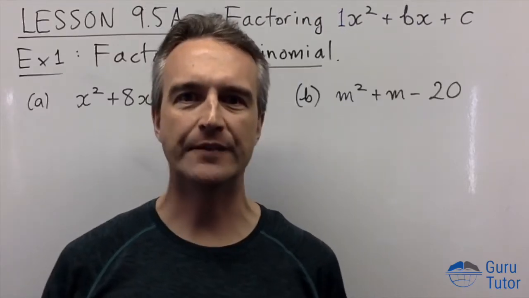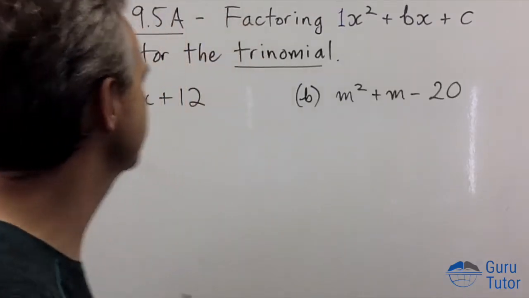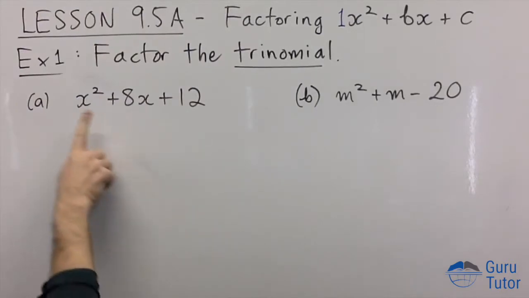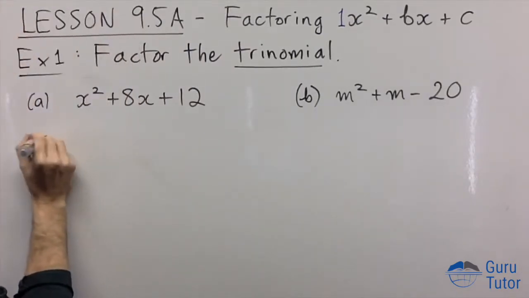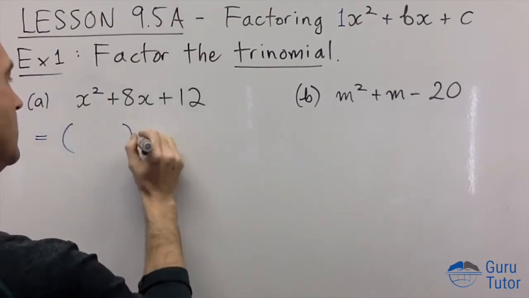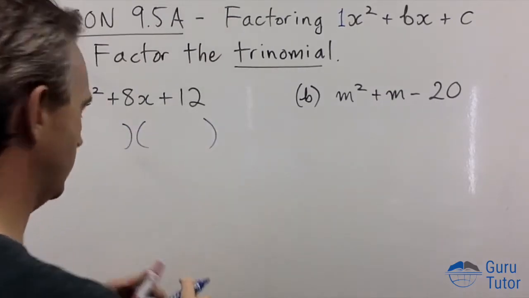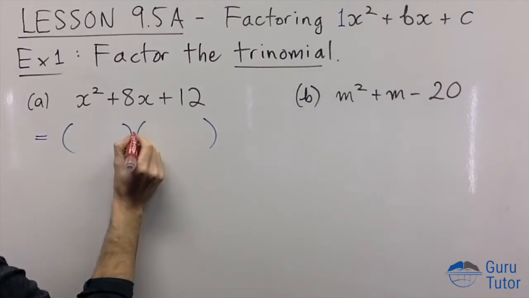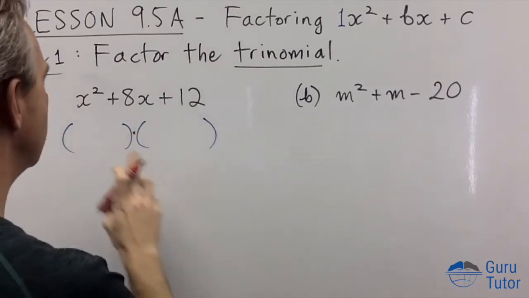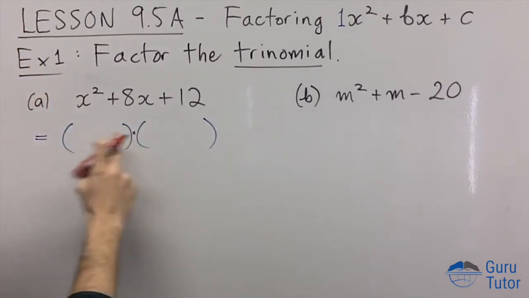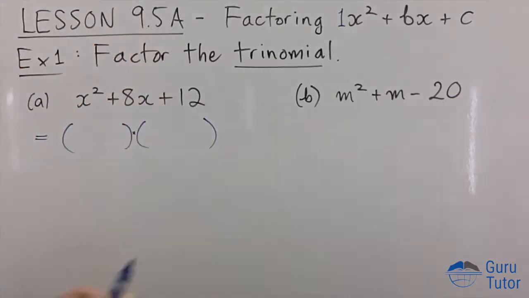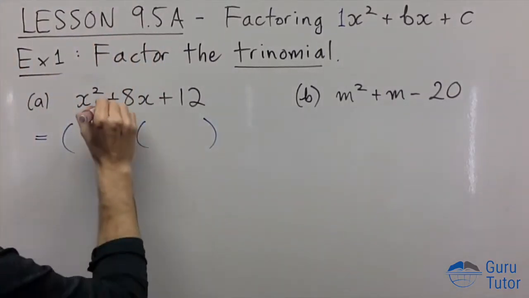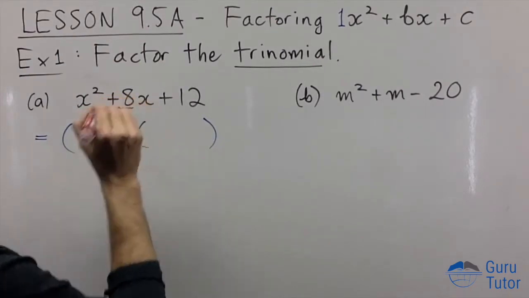So what's the skill we have to learn? Well, this is what you're going to get asked. Factor the trinomial. Let's try this first one. So like I said, trinomials can factor to a binomial times a binomial. Remember, there's a multiplication sign implied here. So it's going to be x plus something and x plus something. How do we figure that out? Well, this is the process. What we need is, we look at this number here. We need two numbers.